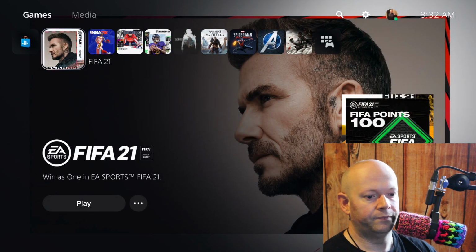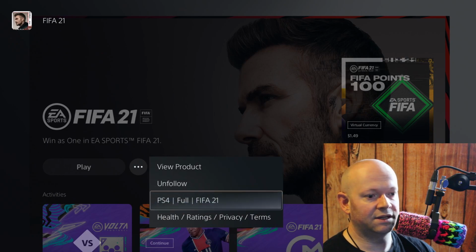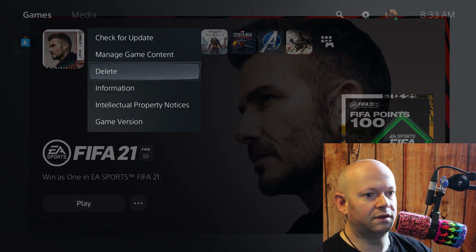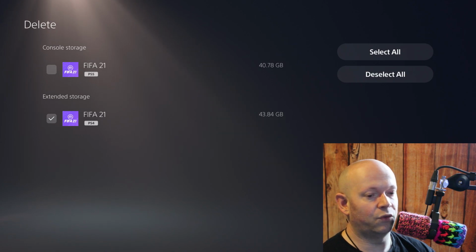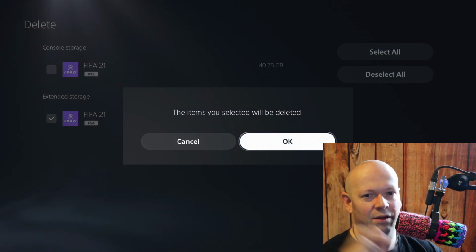Highlight over the game. Go down to the three dots. Again, same thing as in the store. You can toggle between the two of them. But if you want to delete it, click the options button right there. Go to delete. You'll see that you have both versions of the game. Obviously, we're going to unclick the PS5 because we don't want to delete that. We want to delete the PS4 version of the game, which is actually a little bit bigger by 3 gigabytes. It's all the anti-aliasing that takes up extra room. Go ahead and delete it.